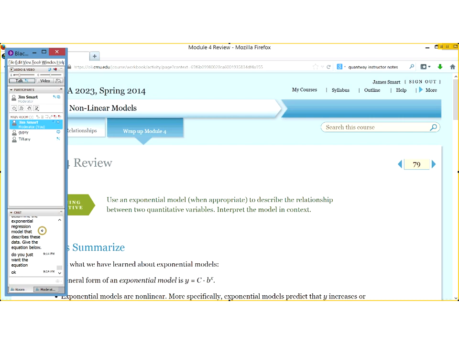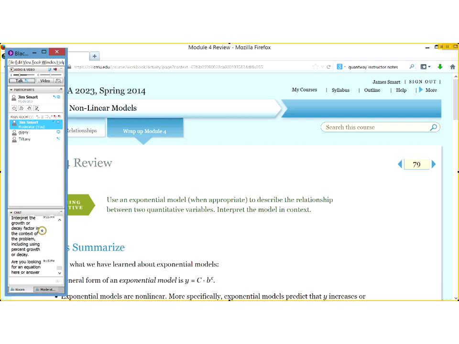So actually, yeah, the equation itself. You don't need to give me the R squared, just the equation. Plug your one set of data into list 1, your other set of data into list 2. Interpret the growth or decay factor. So that's basically just what I was saying.